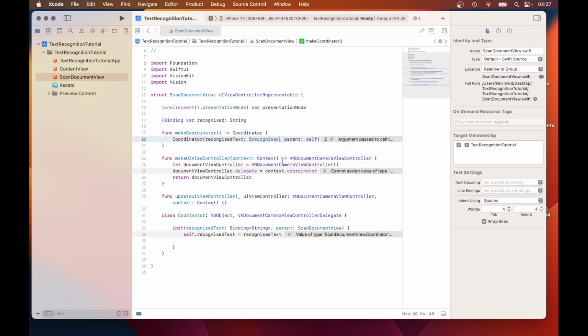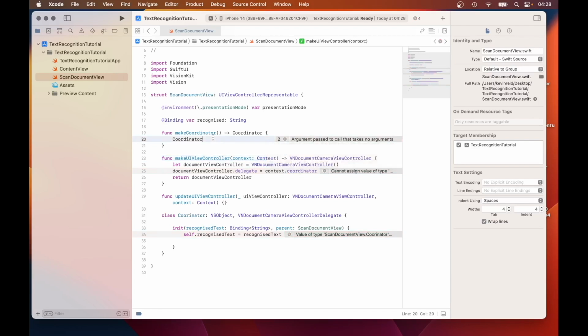Recognized text. Let's see if this fits.